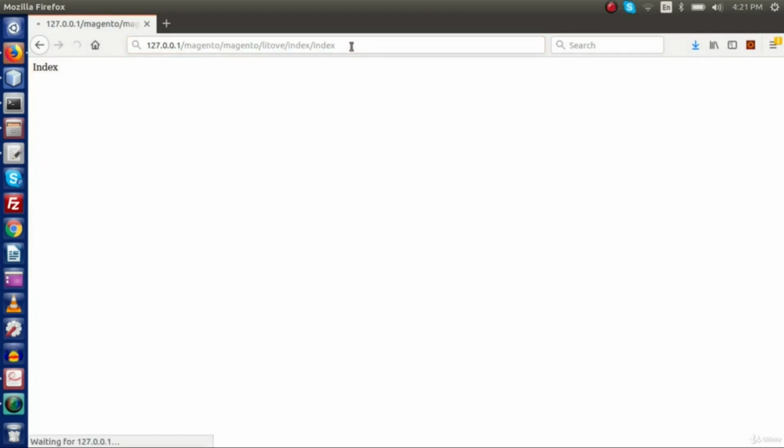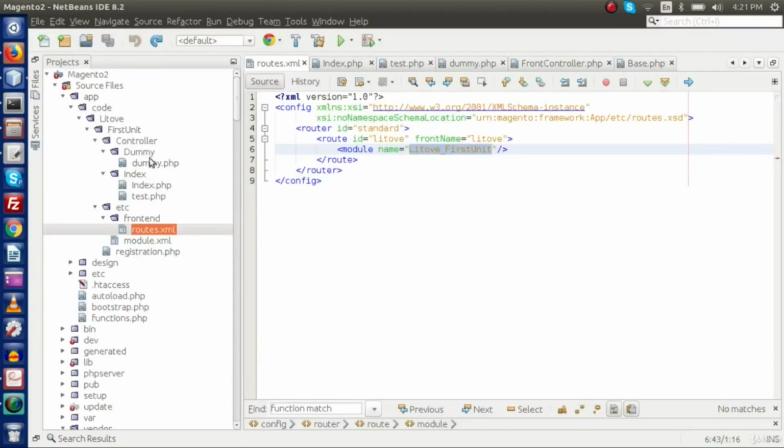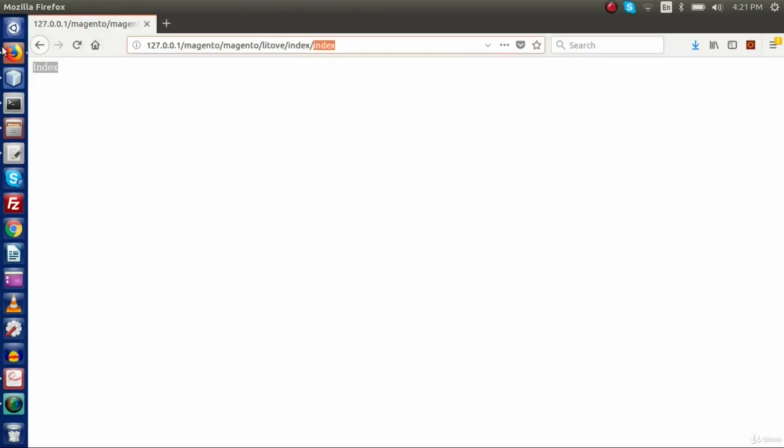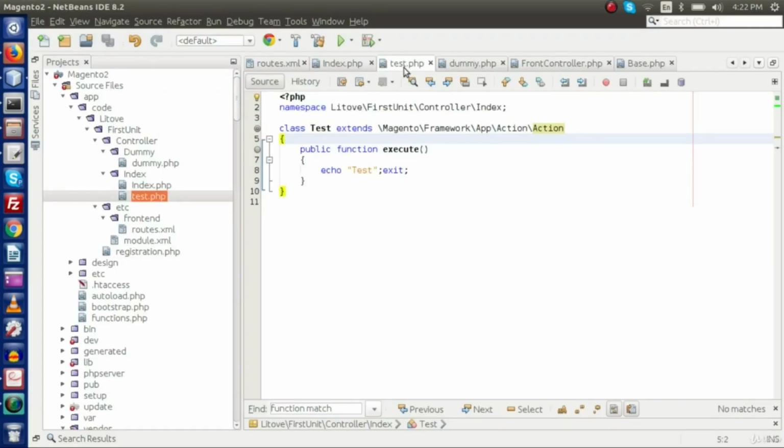Inside my index folder I have this index file, and I have a code index inside this. Now if I have to run this test file, then I just have to change this index to test, and the test will be printed. And if I have to go to this dummy.php file, then I'll have to change the word to dummy and dummy. So this is how you can create various subfolders and manage all your code.